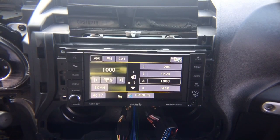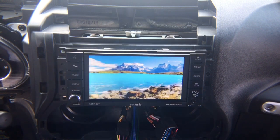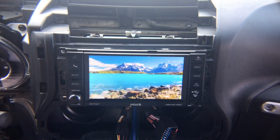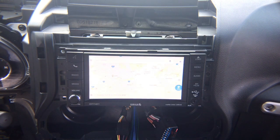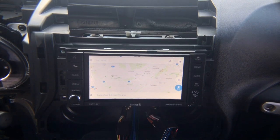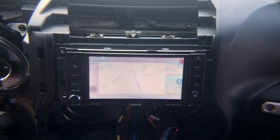Now let's test phone mirroring. On the screen right now you have a video playing of YouTube. Next we're going to show you Google Maps. This is Google Maps, and you can mirror anything that you want on the screen, so you're not limited to any application. This is Waze, so any application that you have you can mirror, including the entire phone.